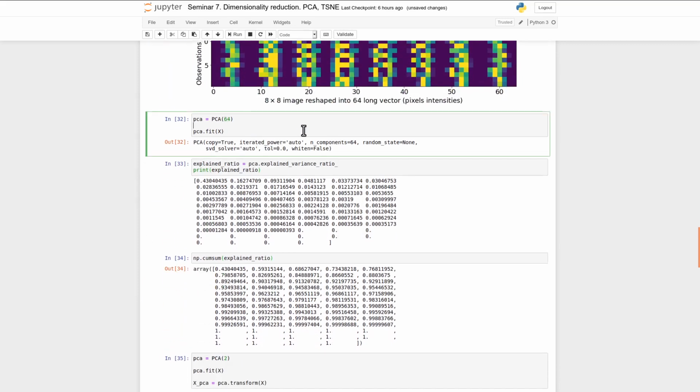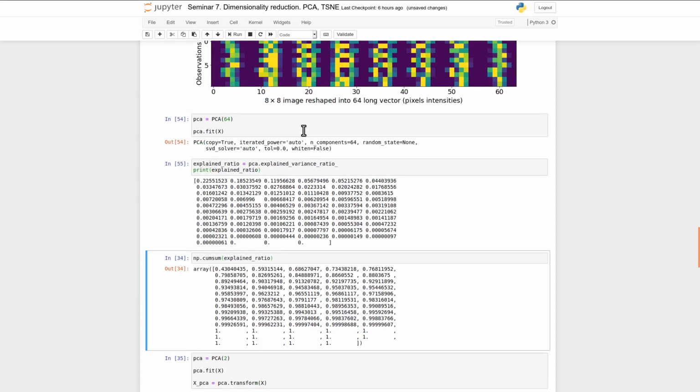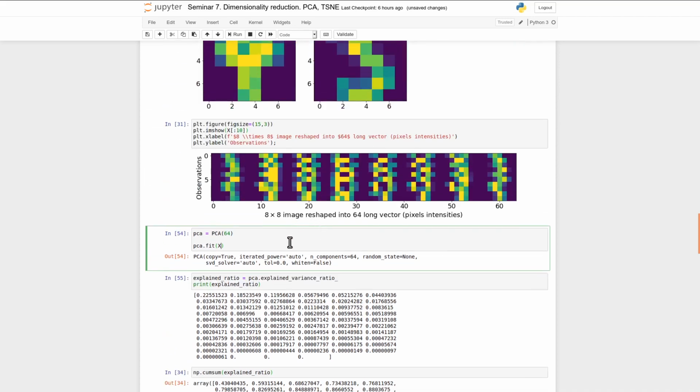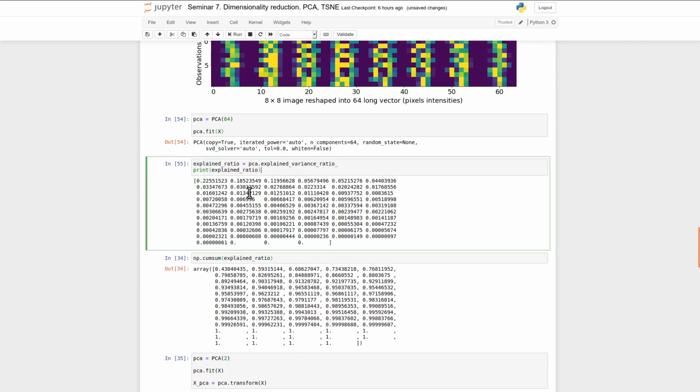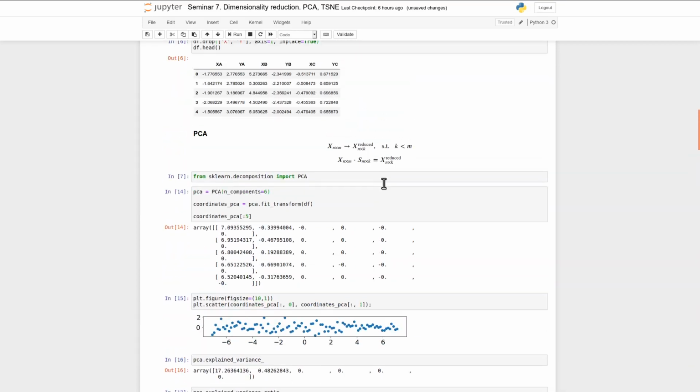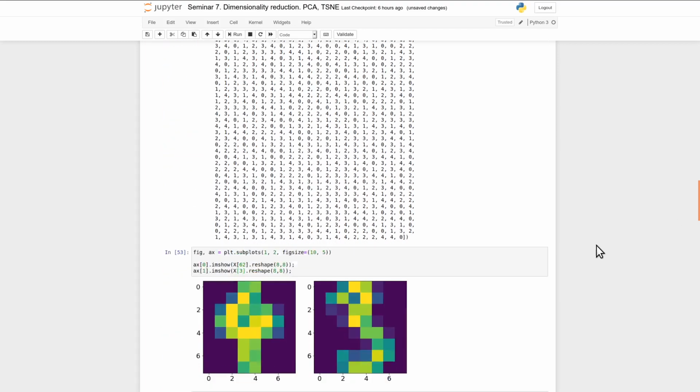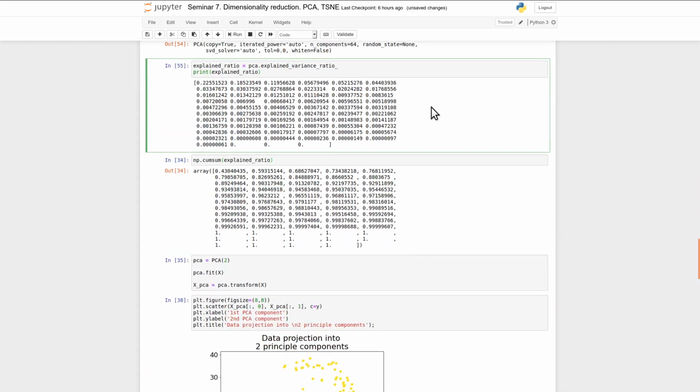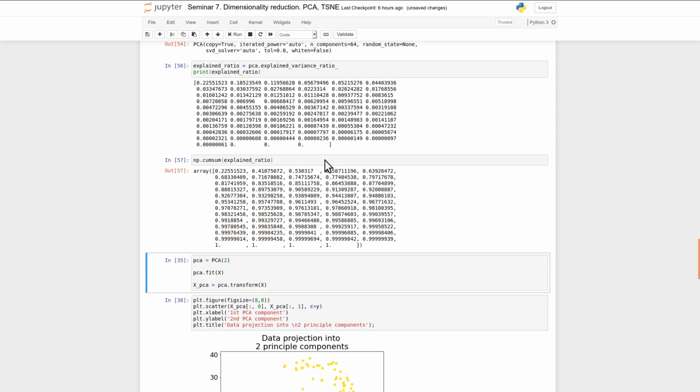Okay, let's try to run PCA again. You can see that the explained variance ratio changed because we actually changed the original data set. So we changed the x, right? So x now is not only 0s and 1s, but also 2s, 3s, and 4s. And we run PCA again. So the whole transformation, the matrix computed by PCA, changed, and the explained variance ratio also changed. So now we need more components to explain 80% of the data, 90% of it.